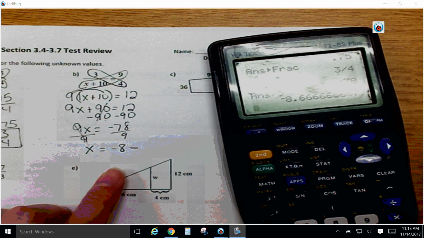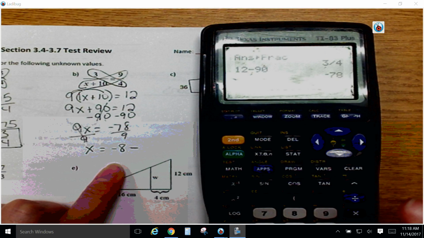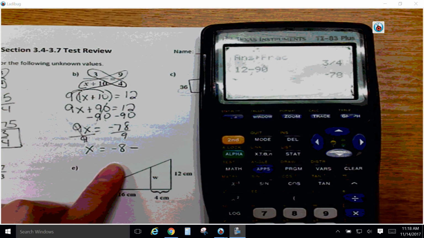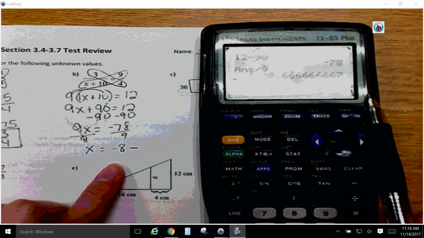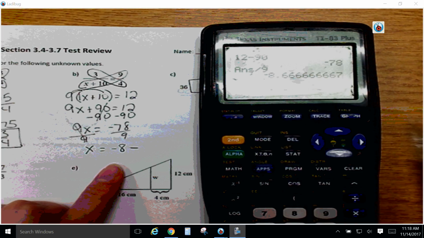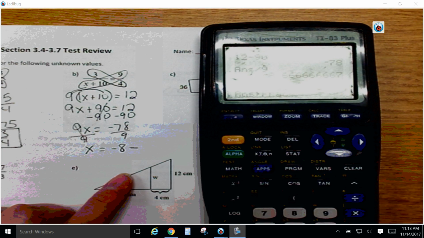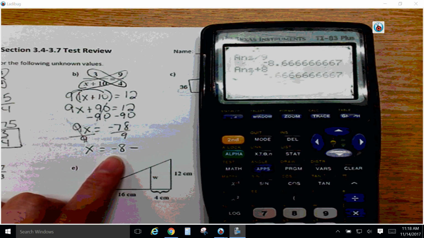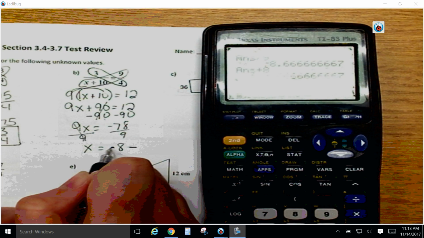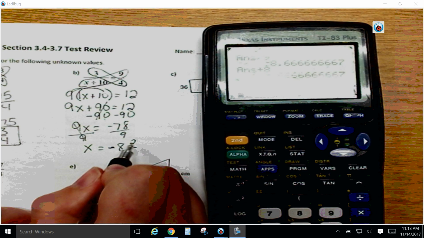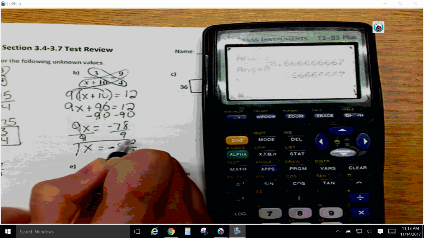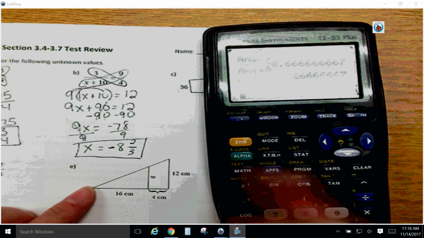In this instance, to get the whole number to 0, instead of subtracting 8, I'm going to have to add 8. So I'm going to add 8 because now I just have my decimal here. Then if I hit math, enter, I'm going to get negative 2/3. But I already have my negative right here, so that's just negative 8 2/3. Clear that out.